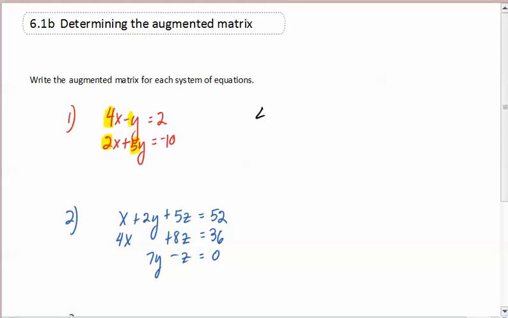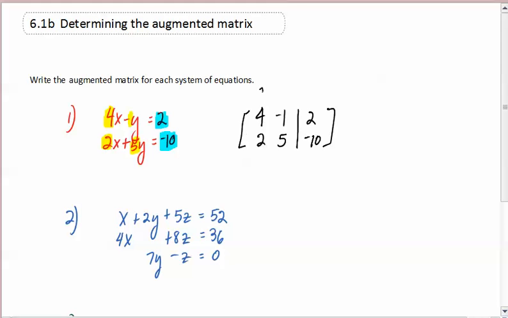So here we go. We're going to go 4, -1, 2, and 5. And it also takes the constants, okay, and puts them right next to it. Now, we don't write equals in an augmented matrix. We put a vertical line to represent the equals. Some books put a dashed line. Okay, so there is an augmented matrix.